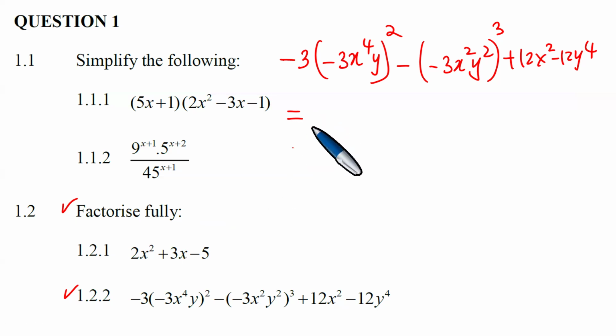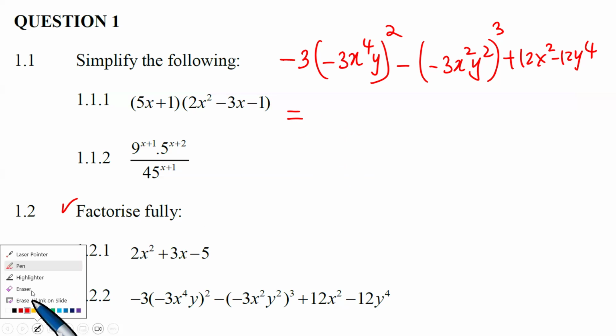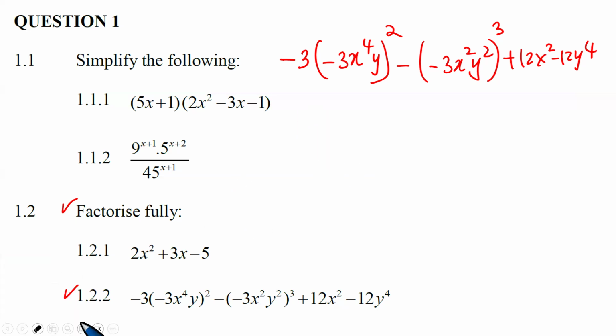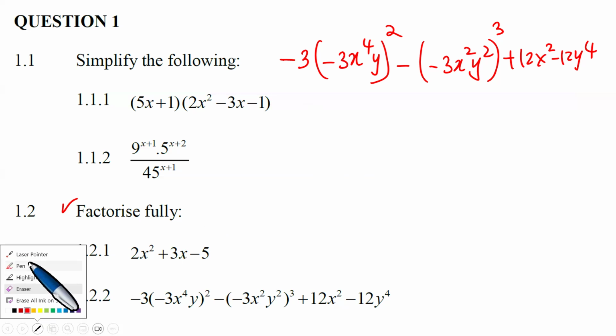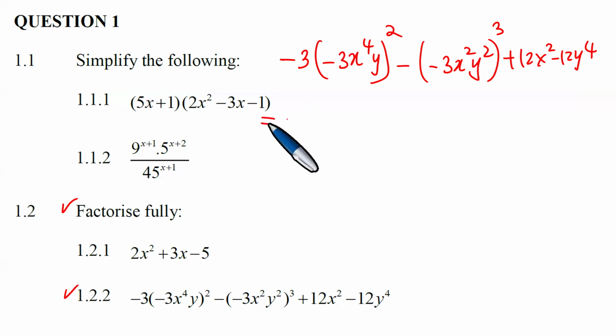Let's start again. So now, to start off with, what do you think we need to do here? So you believe that we need to have negative 3 and then open bracket, open bracket, negative 3 to the power of y, to the power of negative 4y. Okay, maybe like so.